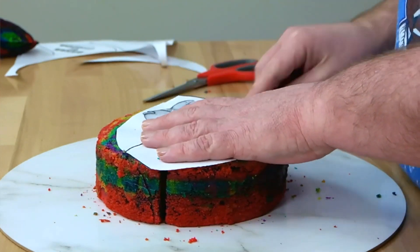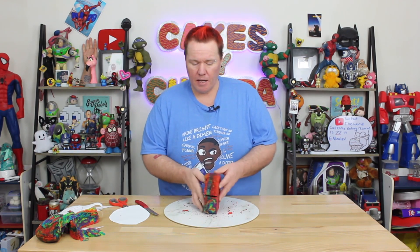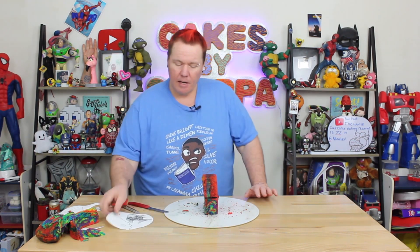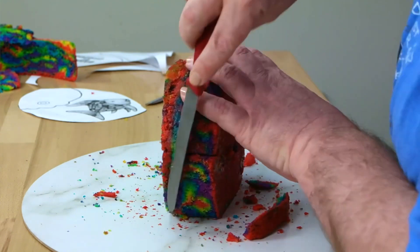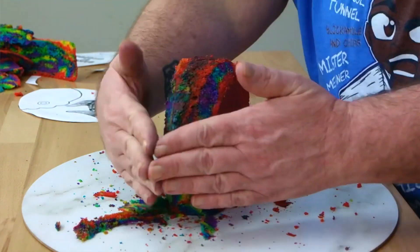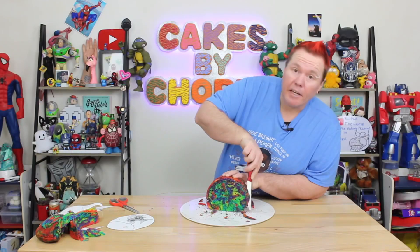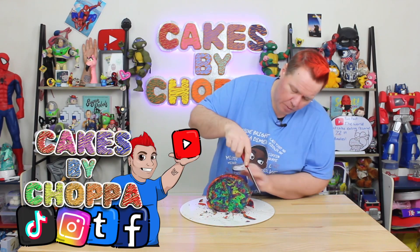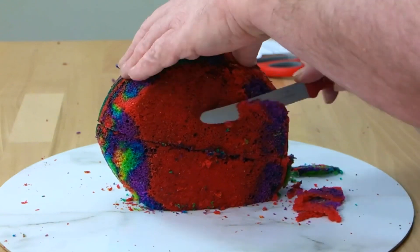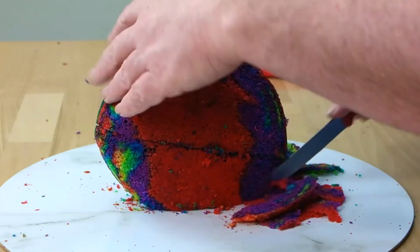Now that the cake is level, I'm going to put my template right on top and then cut away what is not underneath the template. Once you've trimmed the cake, you're going to stand it up — yours won't have the split down the middle because I'm just recycling my rainbow cake. Now I'm going to look at the fish front-on and gently carve off the edges, just a little bit at a time, to get a fish-shaped body. This really helps if your cake is chilled, Alonzo, so you might want to put it in the fridge for half an hour first. You're just taking off those sharp edges to get a bullet point at the front, and go down the back too for a nice round body.